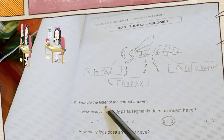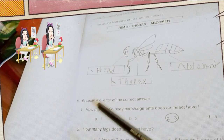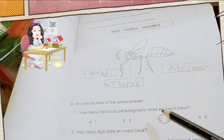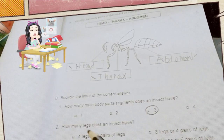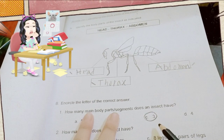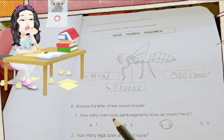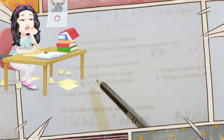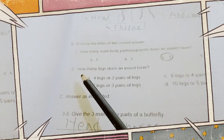Encircle the letter of the correct answer. How many main body parts does an insect have? So how many? Are you sure it is 3? Yes. I'll give you a chance. Is it four? Is it one or two? No, it is three. Ding, ding. It's correct. Number two.